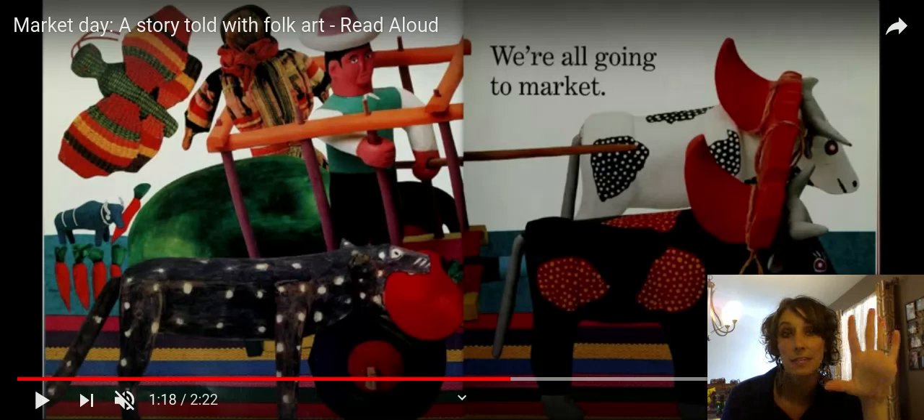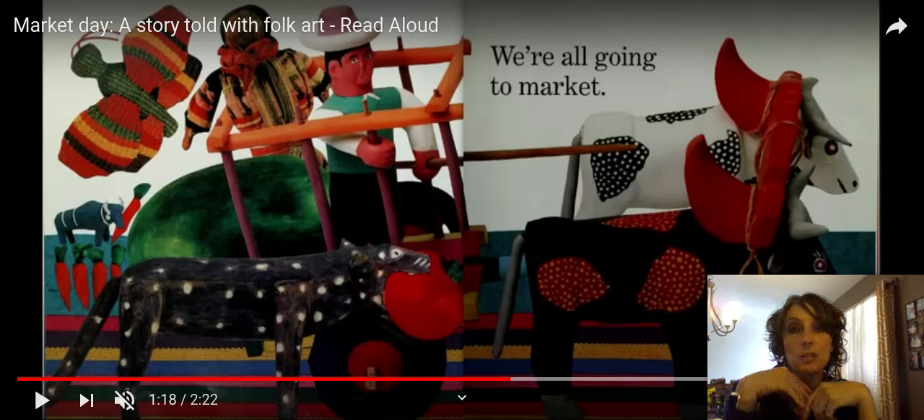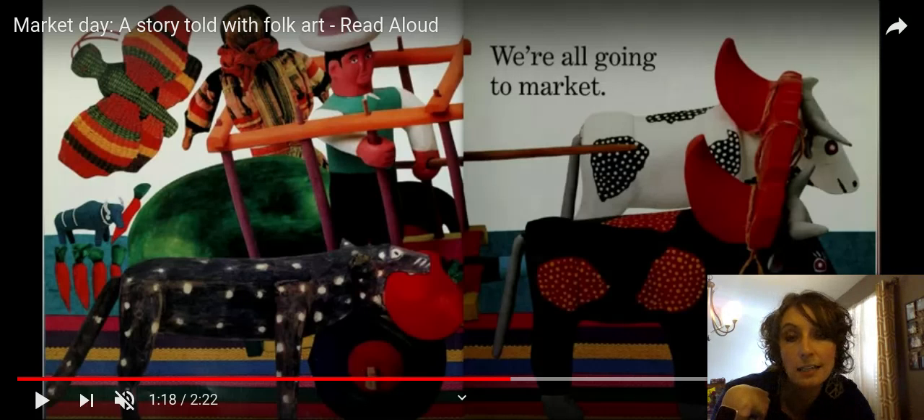Boys and girls, you have heard five different Lois Ehlert stories. This was the last one in our text set. I want you to think of her illustrations. She has a very special way of creating them. In this book, some of her scenes were made with fabric and sewing. But you also see that some things were put together in real life and then maybe she took a picture. In the picture right here, you see the man inside a cart — I think maybe she created the cart or had it as a toy and arranged this whole scene, then photographed it.